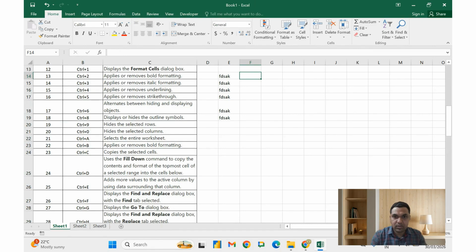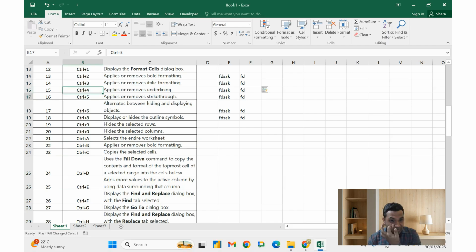So if you want to just take the first two characters of this text, now just click Control E. It will fill down in the same format as above.